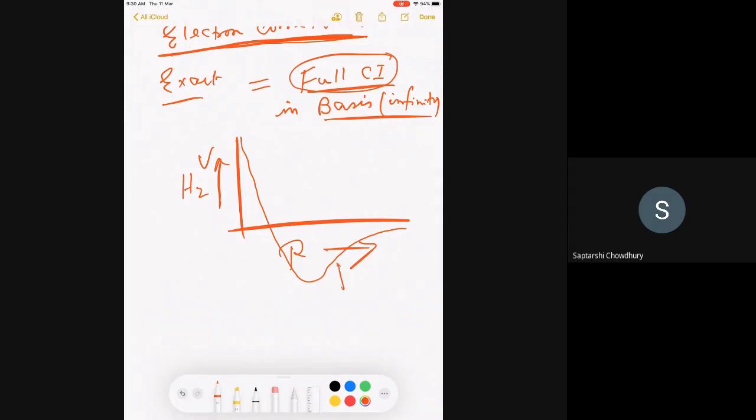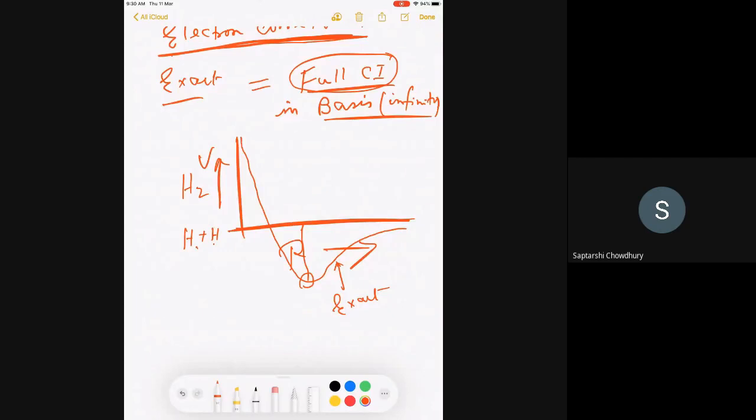So this is basically exact, whereas this distance, this energy is hydrogen plus hydrogen, this curve. What it means is that at a short range, if I bring the two hydrogen atoms very close, because of the nuclear repulsion, the energy becomes very high, infinity. Then it comes down at some distance, which is where the hydrogen molecule is actually stable.